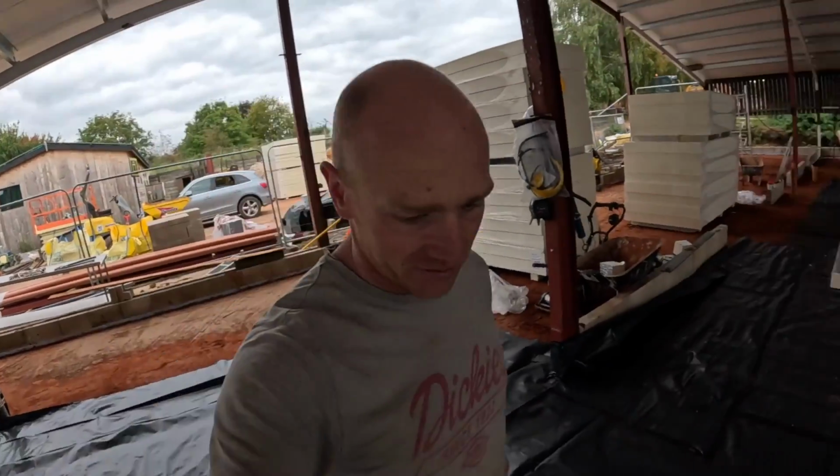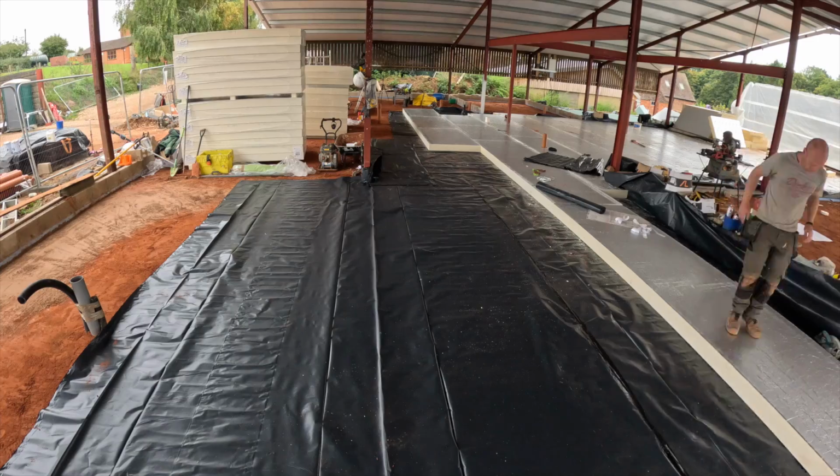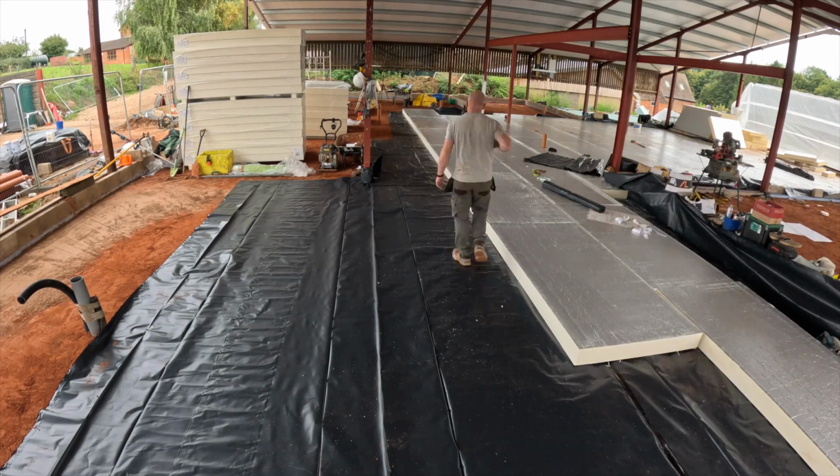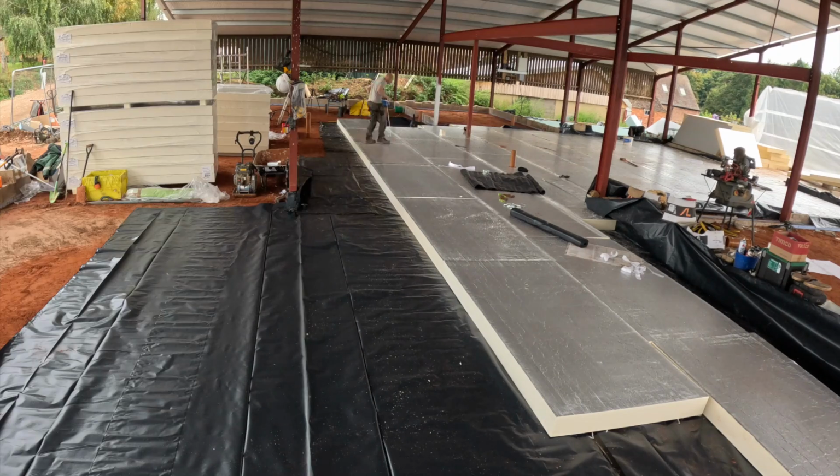Anyway, back to insulating. Got the plastic down. I'm now going to run them through all the way. It's just going to be better and easier to keep a straight line that way.